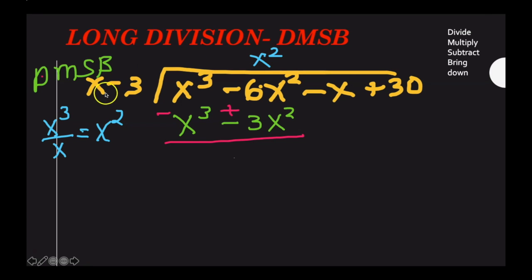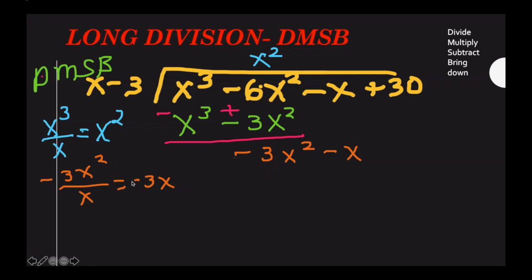So the x squared times x is x cubed. The negative 3 times x squared is this. Then I subtract, so the first column is going to, and must always, add to 0. But the second column is negative 3x squared. And then we go to B, that's bring down, so I bring down this x. And now I start over again.